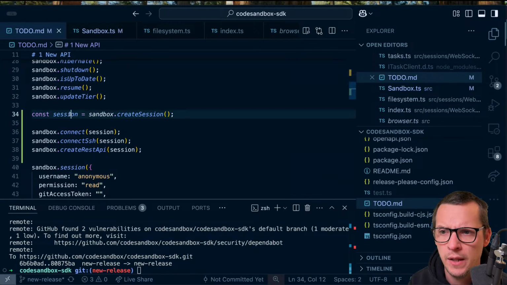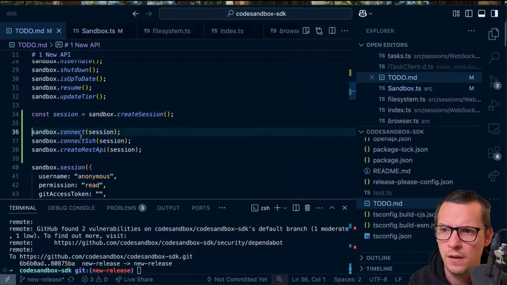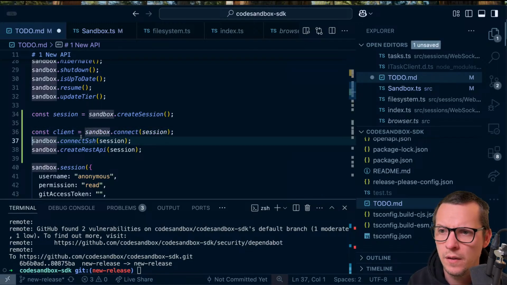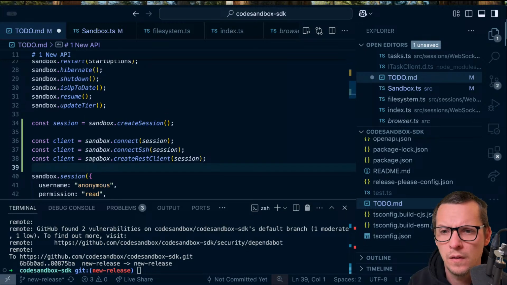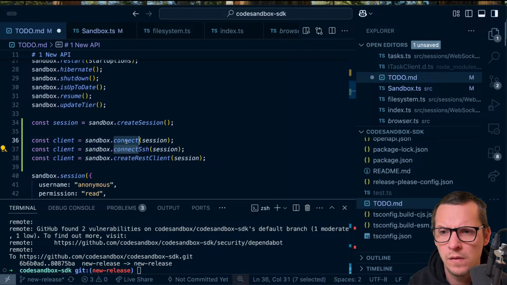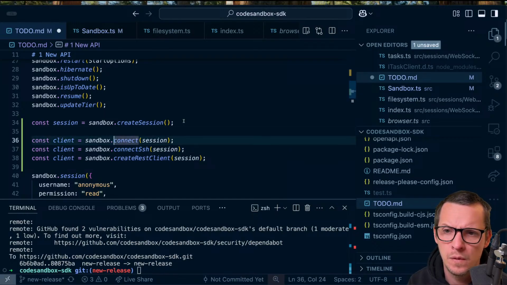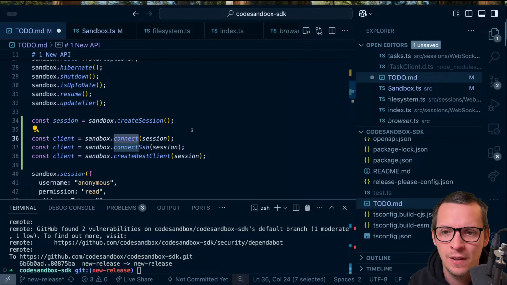So what if we have create session. You can connect. So you have a client, again, client, and then we say create REST client. Yeah, but this is also kind of weird because connect is also kind of returning a client.